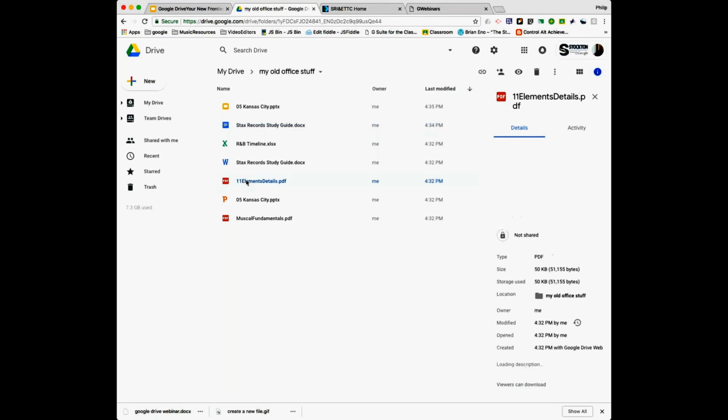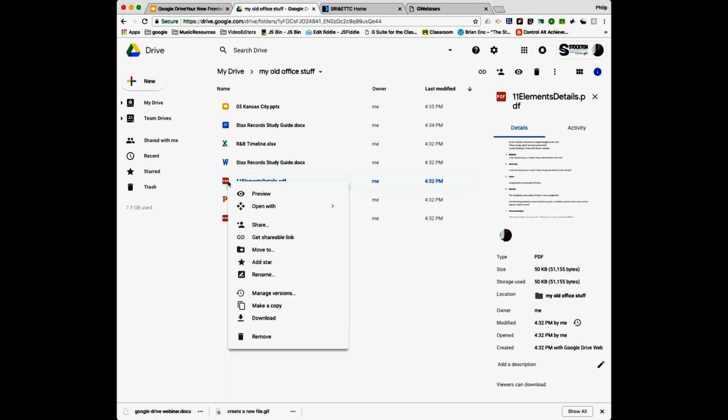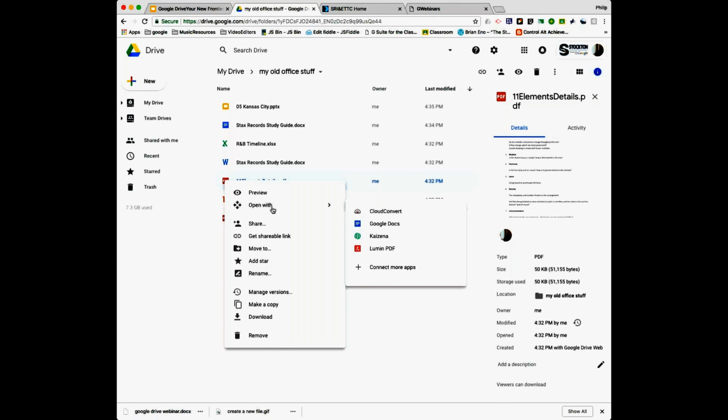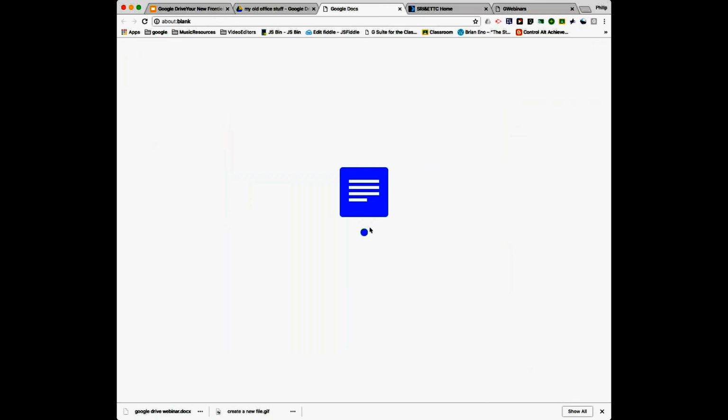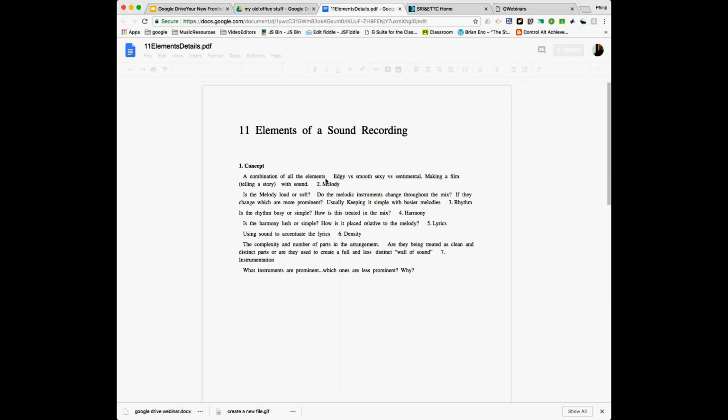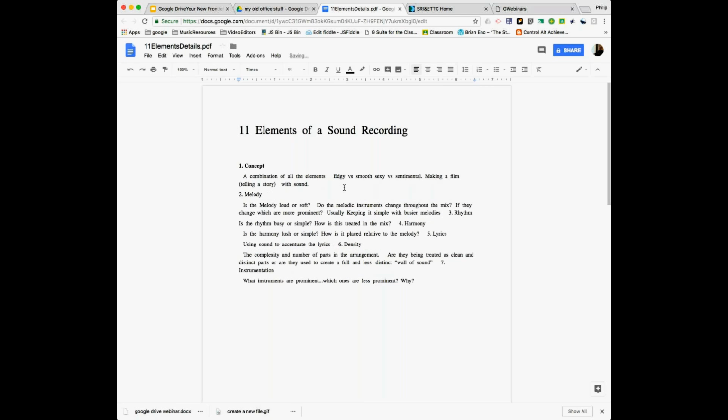For instance, look, here's my PDF file. That is 50K, okay? If I wanted to, by the way, you can also convert. This is really a nice feature. I'm going to right click on this, and if I go to Open with and Google Docs, this makes you able to get into a PDF file and actually edit the content of that file. Okay, it's now a Google Doc, and it didn't come in as cleanly as I might have liked, but it saves me from having to retype the text.